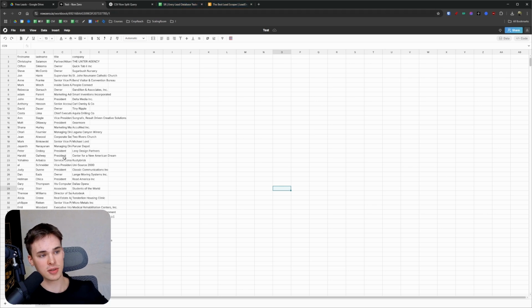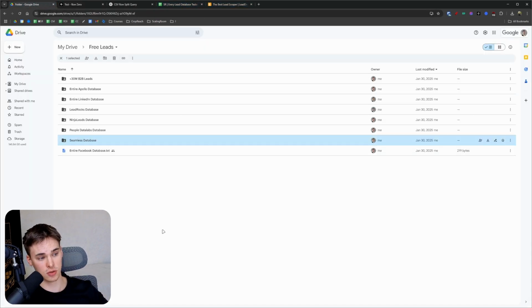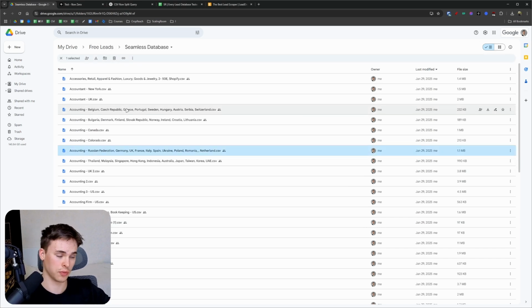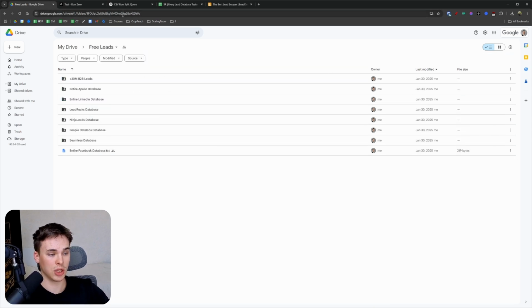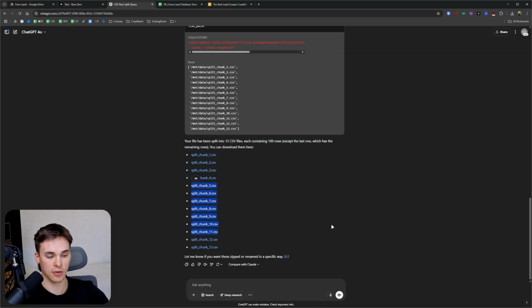So this is, again, basically it. All you need to do is come to this. If there's smaller data sheets, you can just download and plug into whatever software you want. Make sure you clean these leads, by the way, because they're not cleaned. Use something like Million Verify or Reoon. The bigger ones you can just manage like I already showed you. And what I recommend, once you have the big sheet, like 100,000 big, is to come into ChatGPT and tell it, okay, split it up, and you can download it and view it very nicely.